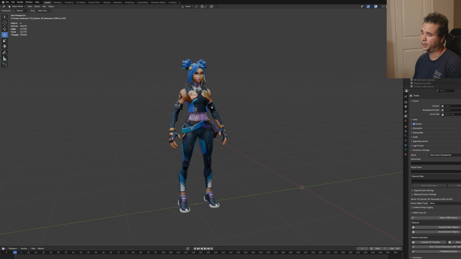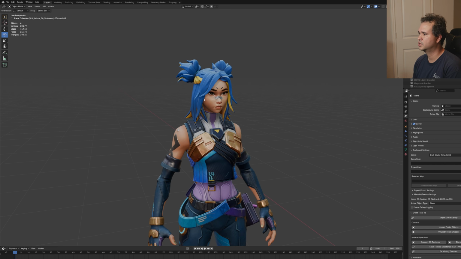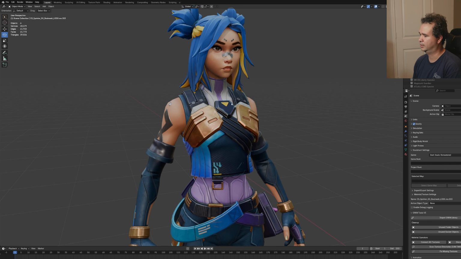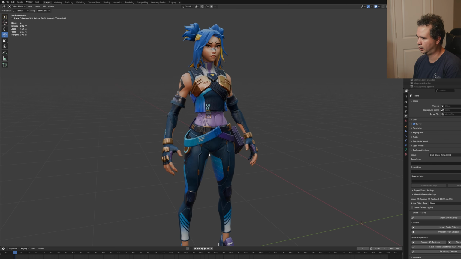It's something that you bake either in Substance Painter, or you can do it in Marmoset. I don't know if you can do it here in Blender. Let me know if you can do a position map here in Blender. I'm very curious. Let me know in the comment section down below. But you can see how the top of her head is much brighter. Same thing with her face, and then it starts going a little bit darker.